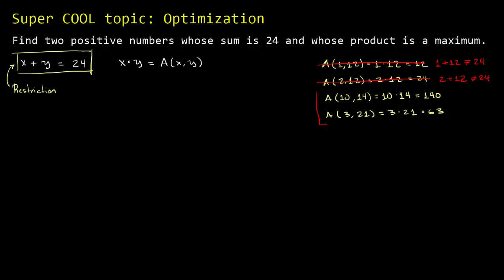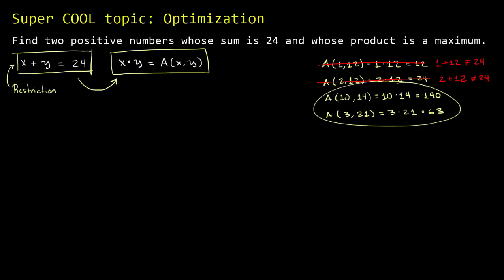And these two, if you add up the 10 and the 14, you will get 24. And if you add the 3 and the 21, you will get 24. But we have to make sure to comply with this condition. So the way we do that is that we take this restriction and involve it in the equation that we are trying to optimize, because that's the idea of optimization. We are not requested to find just any answer. We are requested to find the best possible answer.